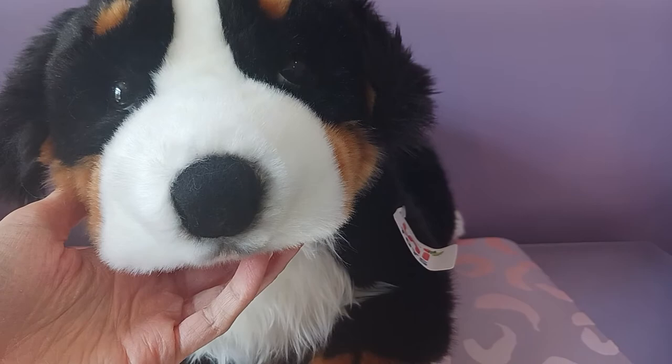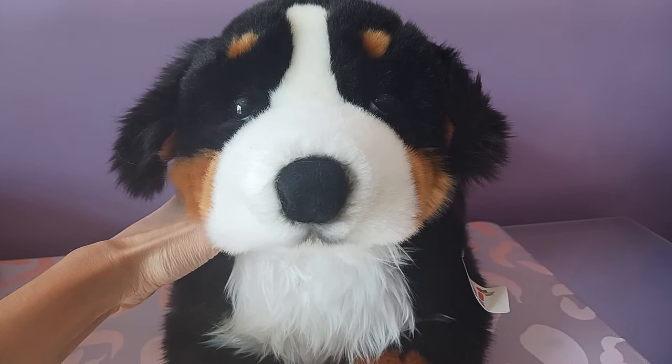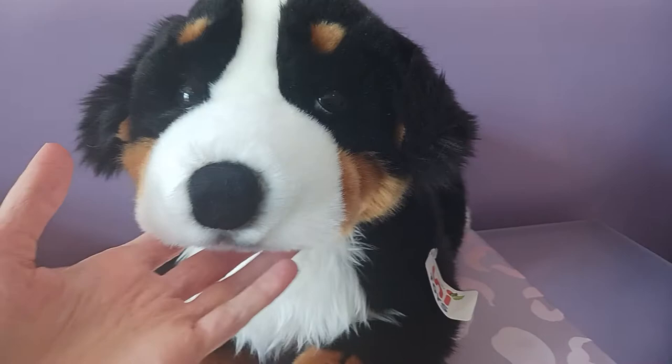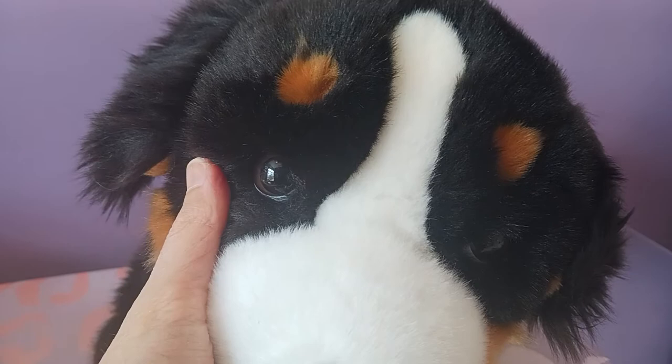He's got a black fabric nose. He's so beautiful. His face is absolutely perfect — I just love it. He's just an absolute dead-on accurate representation of what a Bernese Mountain Dog should look like. He's got kind of a little more of a heftiness to him, a wider face, but just the sweetest, most soulful expression to his eyes.